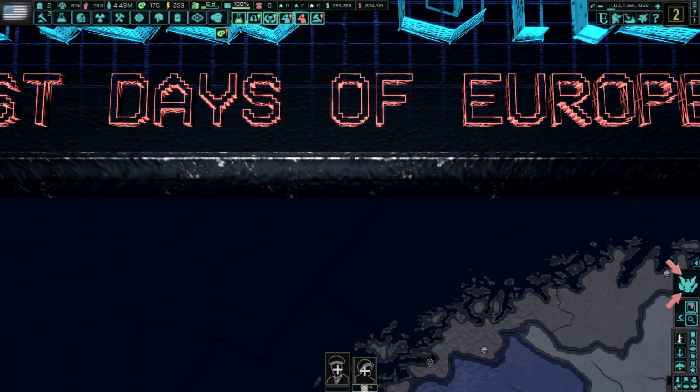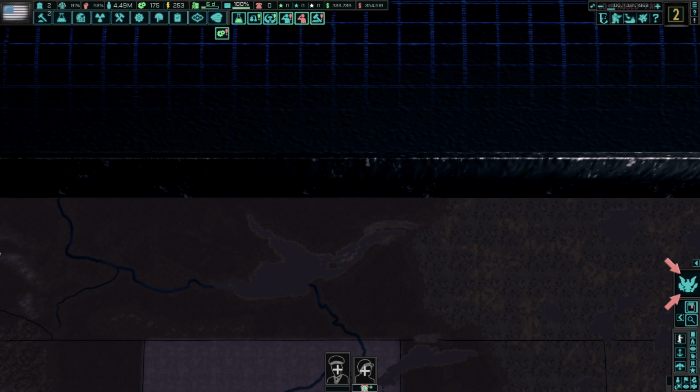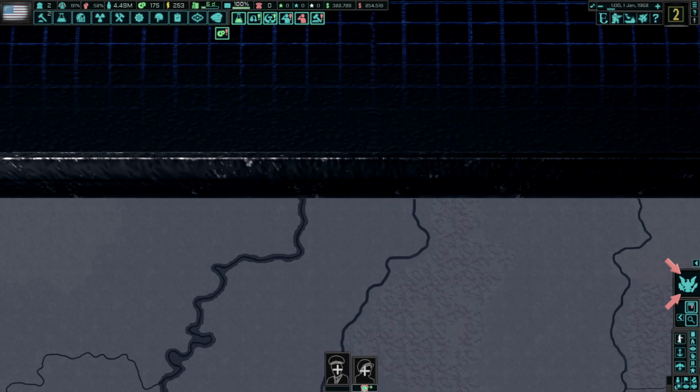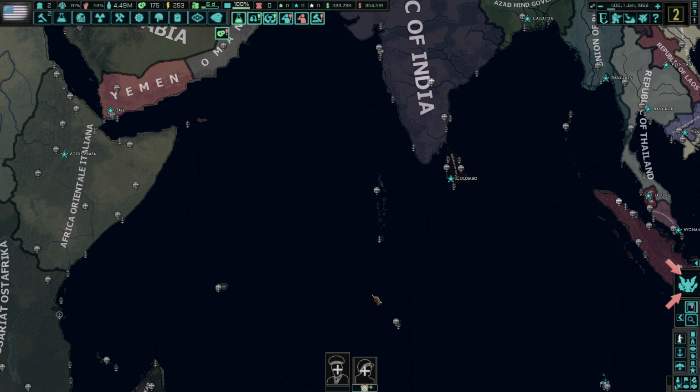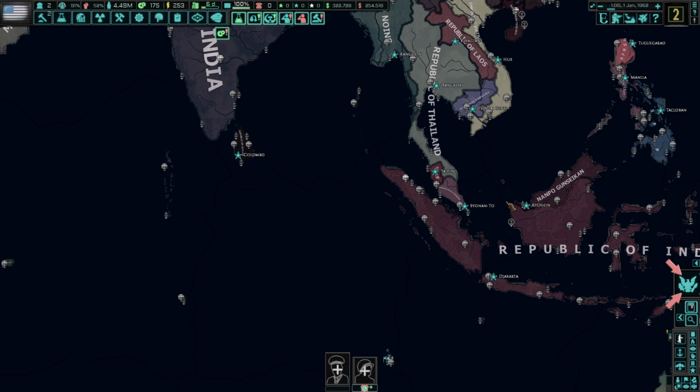Hearts of Iron 4 and the New Order mod as the United States of America. I tried to record this earlier, however, I realized that I had made a mistake in the custom country paths menu. That mistake was that I had selected the pro-OFN candidate to win in the elections in Malaya after we had won the war against the Japanese 25th Army.